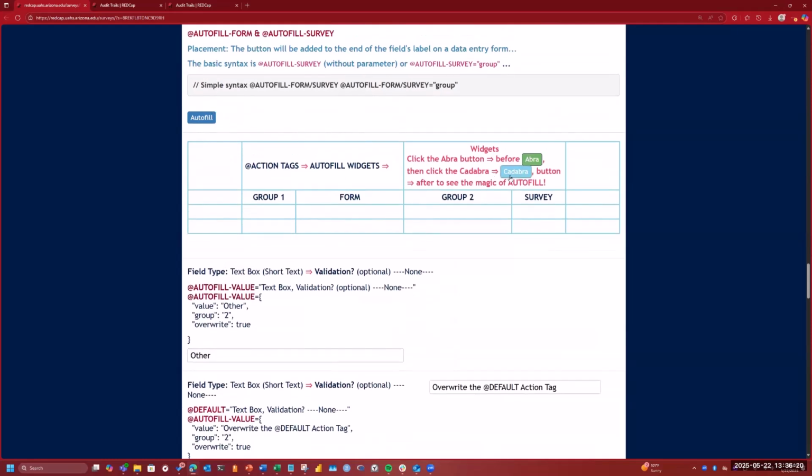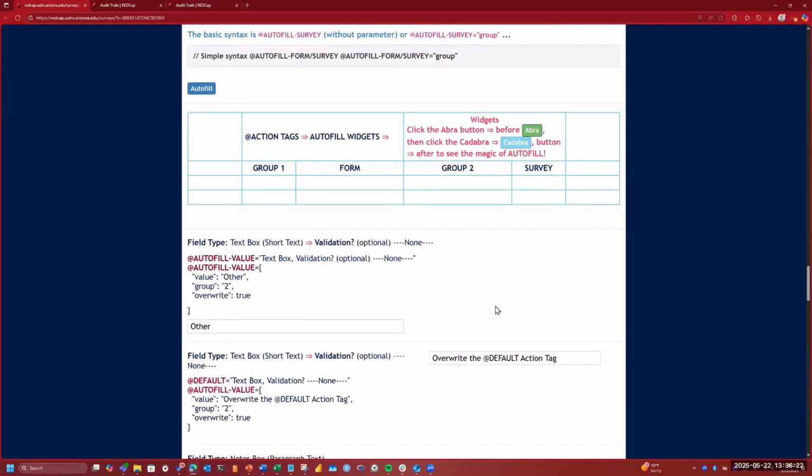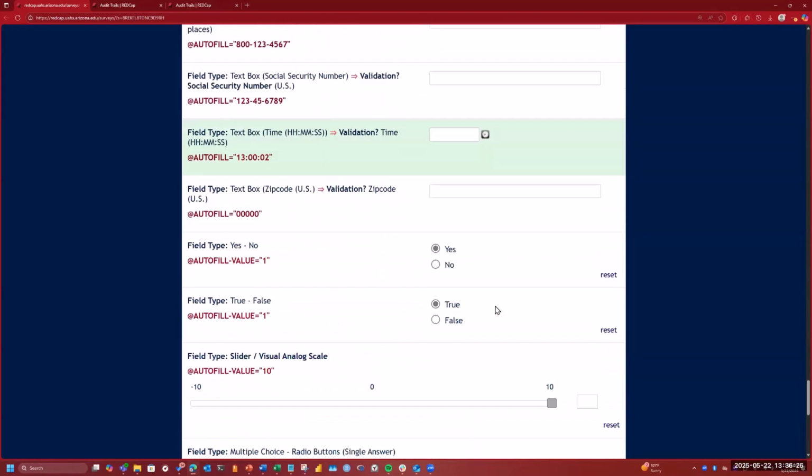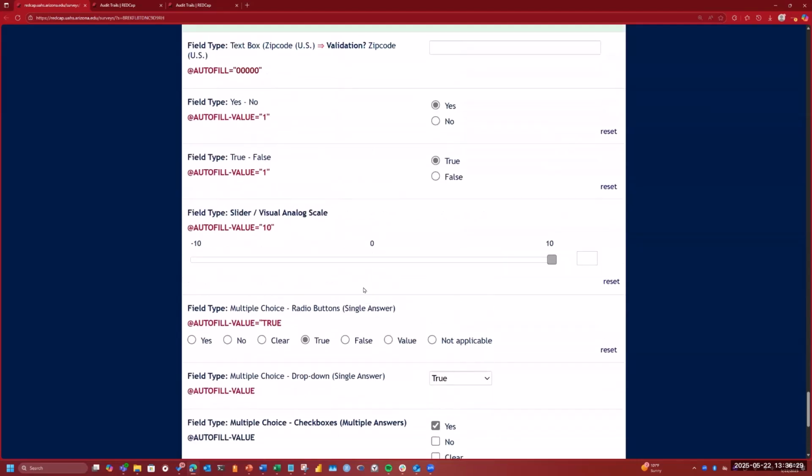So that's here. One other thing: at the bottom here, I'm using a slider. I'm not sure why this didn't populate. I selected that parameter for displaying the value, and I set a value in the autofill. I'm not sure if that's actually a bug.